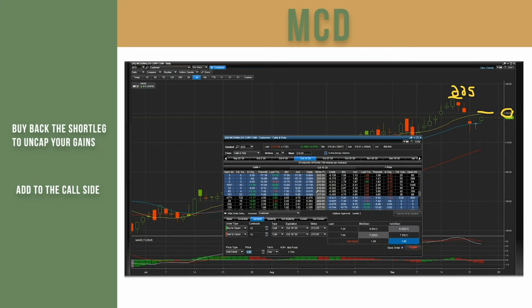So if you want to turn this into a ratio spread after it breaks above that first resistance, what you could do here is maybe add another 5 or 10 contracts to the call side. Leave the short side alone, but add to the call side here, and that's going to turn it into a ratio spread. So that's a great idea. That's a little bit more advanced, and we could go over the techniques and everything in the next class or another class about how to turn spreads into ratio spreads and whatnot. But right now, the really important thing is understanding when to go with that call versus that call spread.